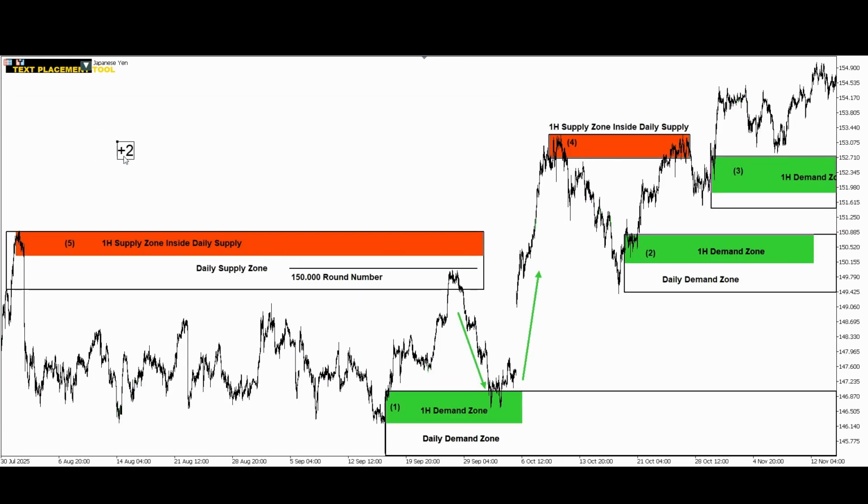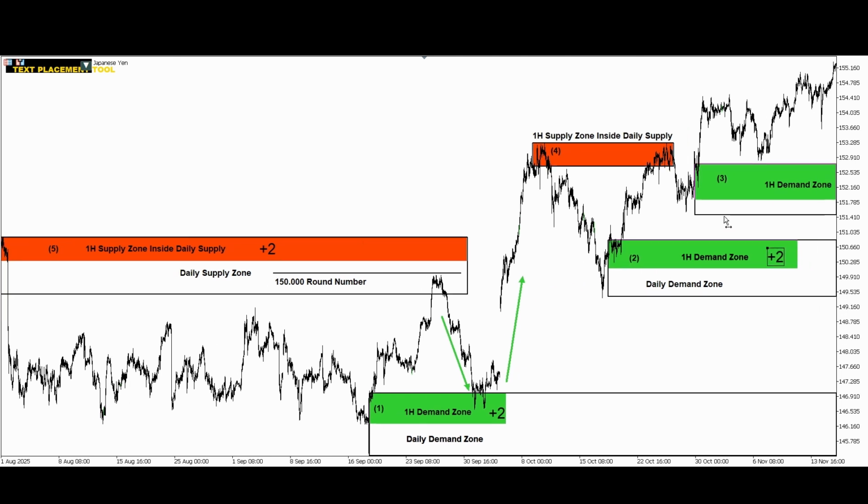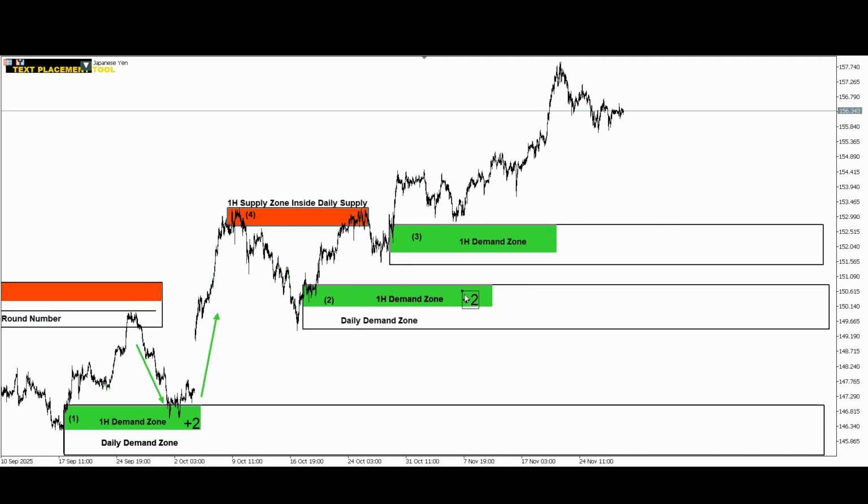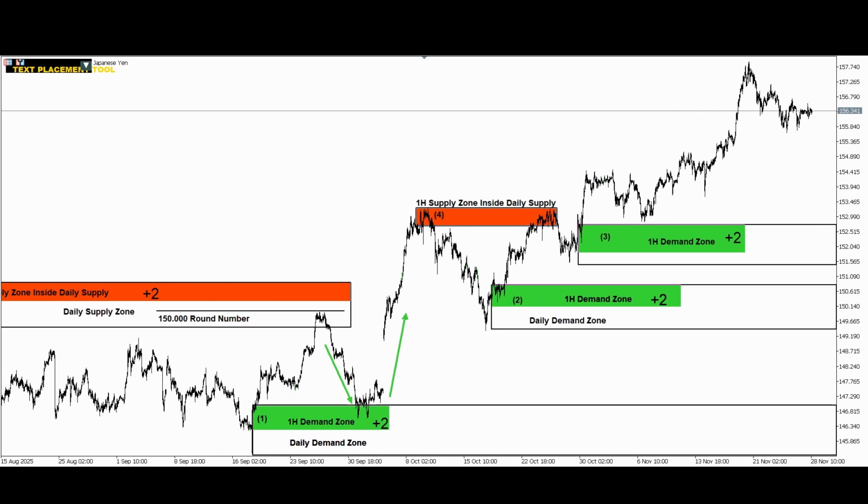Right, let's zoom out and look at the battlefield. You now understand the mechanics of two very different trades, the 152 demand zone miss and the supply zone hit. But if you look at your chart, you can see one common factor on every single high probability zone, the +2 score. Every zone you see on this chart, demand or supply, is a low time frame level sitting inside a higher time frame level. We call this the Russian doll principle, and this nesting is the ultimate odds enhancer because it tackles the two biggest problems in trading, context and precision.